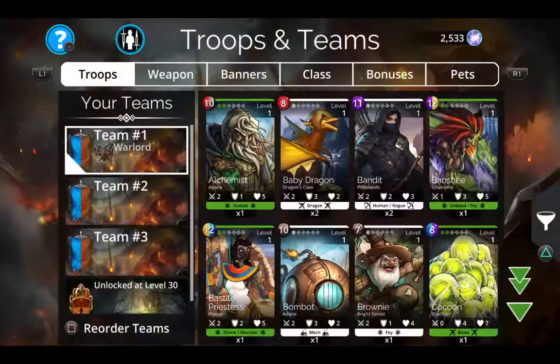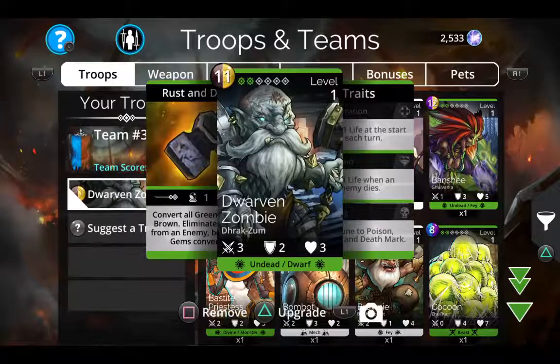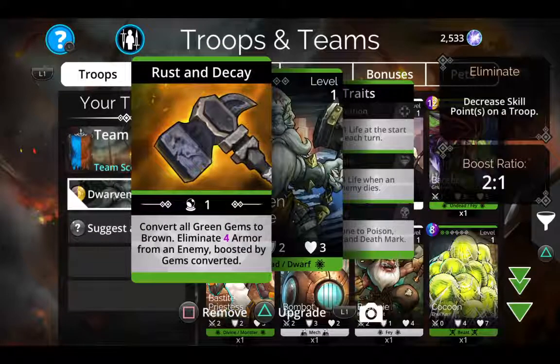Any other troops that I got that were interesting? I noted that I picked up this dwarven zombie who seems kind of interesting. I threw him into my third team because I want to at least keep a separate team of people who aren't going to be in my primary party, but might be useful if I duck into a dungeon. And I'll show you one of these faction missions in a second.